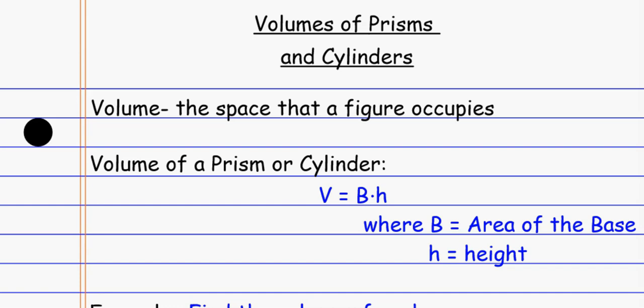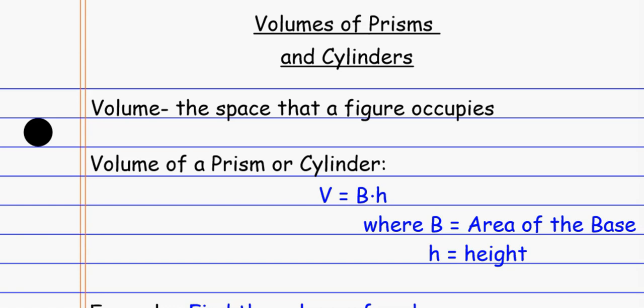Hi there, folks. Today we're looking at volumes of prisms and cylinders. And volume is just how much space any particular figure occupies, okay? Sometimes we'll also think of it as how much stuff something will hold, like how much stuff fits into this thing. But again, that's talking about how much space the thing takes up, including the inside and outside overall, all right?